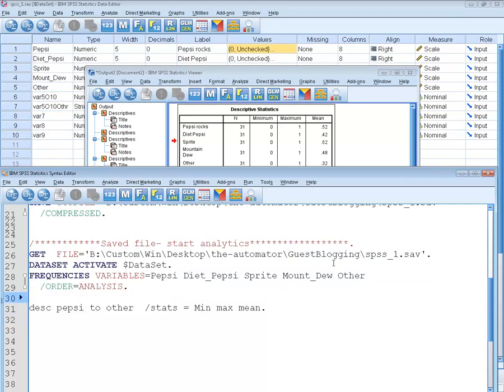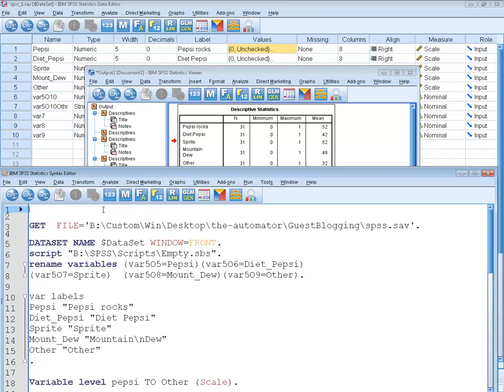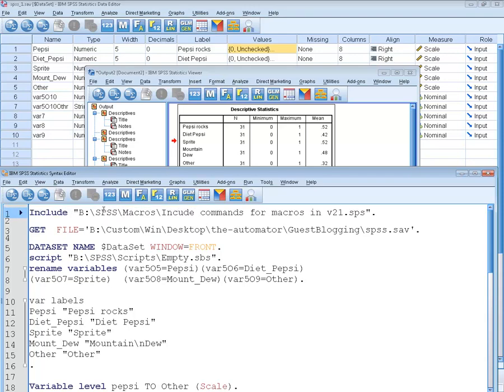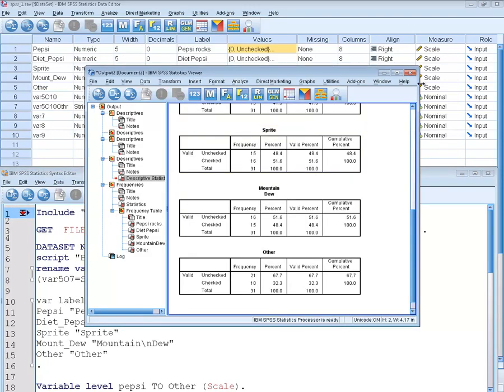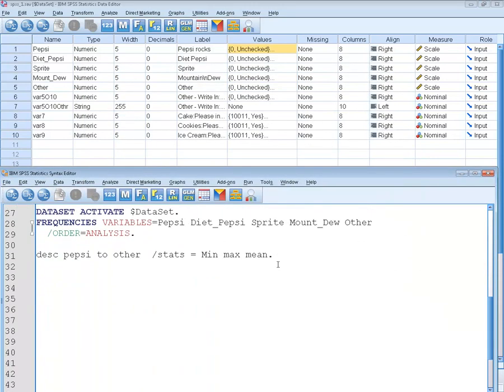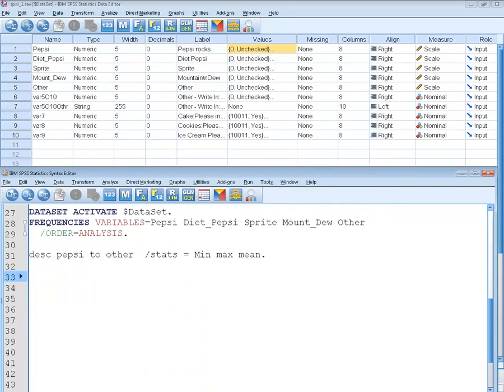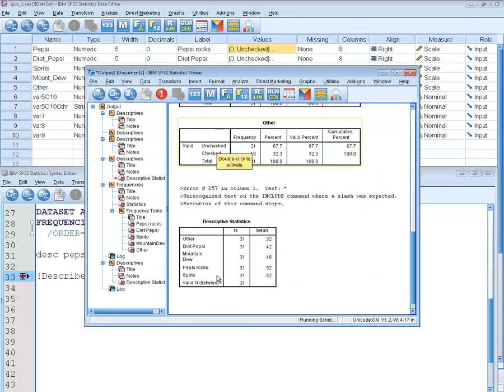So another one I just want to mention, because it's a huge one, is macros. And the reason why, when I'm typing these things, I have a hard time is because I don't even use these anymore. So I'm not going to explain macros, but first you have to define them. And I just want to give you a quick example of how macros allow you to repurpose a lot of the code that you do. So if I type DECDES, this is my describer macro, and I'm going to say Pepsi to other. So here, that's why I couldn't remember what actually options were there, because I don't even type those anymore.